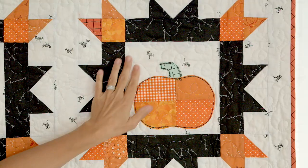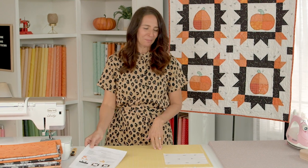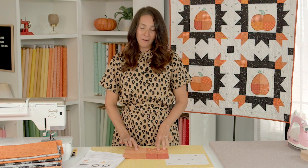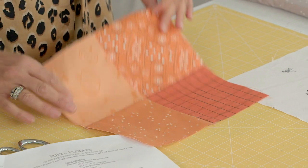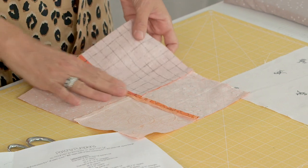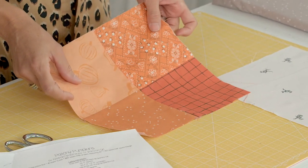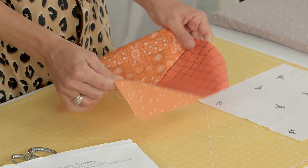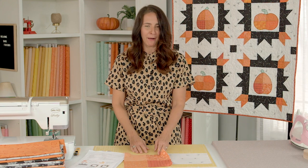As you can see on the quilt there are two different sizes of pumpkins and they're kind of scrappy pumpkins. I'm going to show you how to get this look without a lot of intricate piecing — it's kind of a cheater's way. First you're going to take four five-inch squares of different orange fabric. The scrappier the better. You're going to sew them together just like a four patch, press them, and then press that final seam open so it lays nice and flat. This is going to be our pumpkin — you could piece it any way you wanted, this is just a super fast easy way and you most likely have this size of fabric on hand.